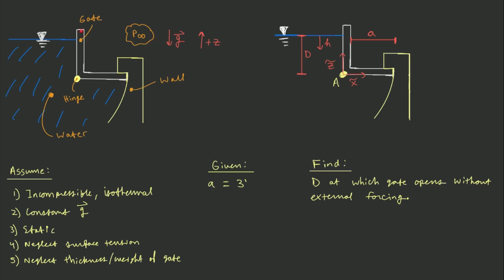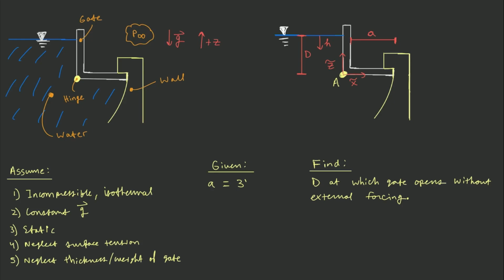So here we have our gate as shown. We have our hinge on which the gate may move. We have water that is in the reservoir that is being blocked by the gate. We have our wall here and our lip, and this lip is what stops the gate from going further counterclockwise. And we have atmospheric pressure all around the outside of the problem. So on each side of the gate, on this face and this face, and over the free surface, it is the same uniform atmospheric pressure. And as you may expect, we have our gravitational field pointing downwards.